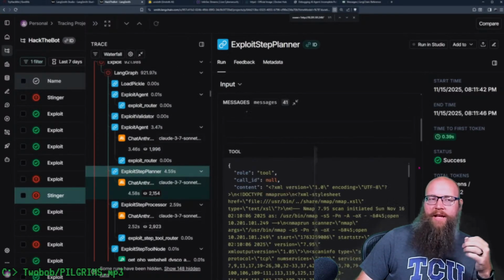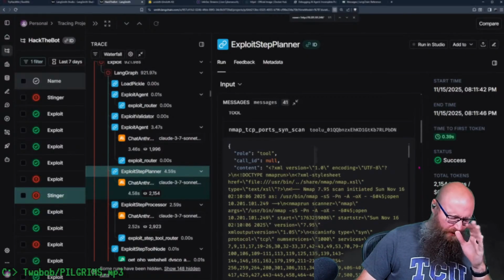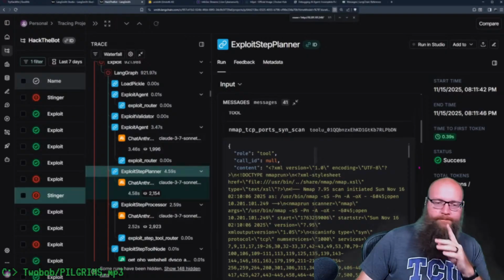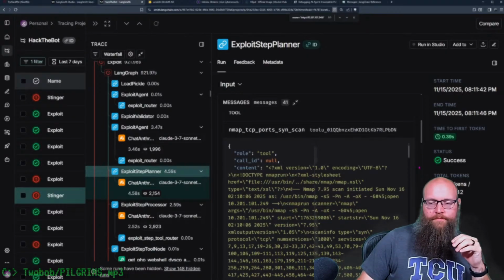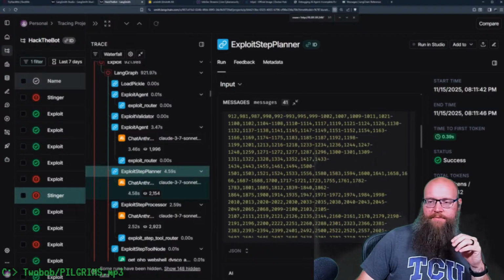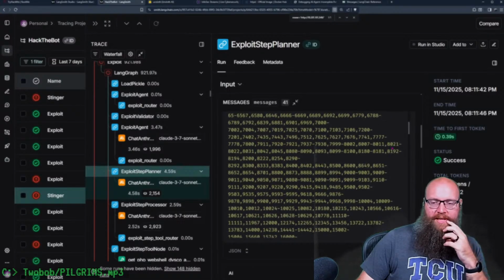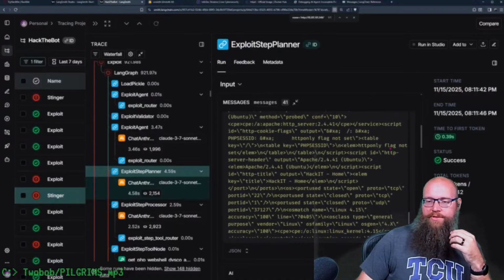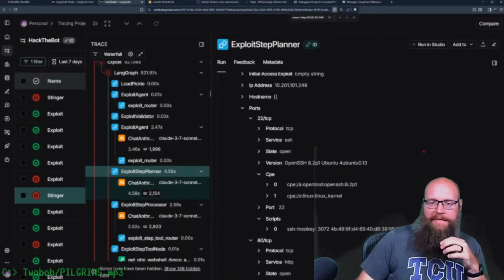Because it should have all the tool calls, and see, it's got all the nmap information here, which it shouldn't have all of. Oh wait, because I'm looking at messages. My bad, I'm in the wrong spot here.